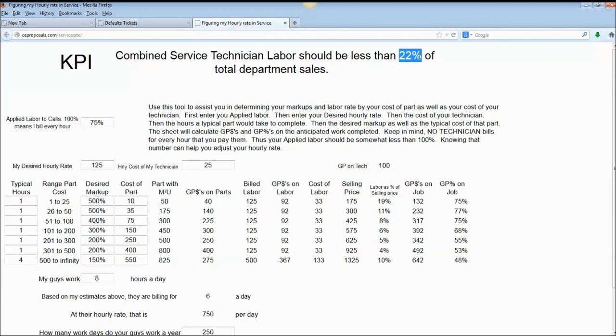So when you fill this out, what I want you to see is don't think of it as a $10 part. Think of it as a capacitor. Can you get $175 for that capacitor? Will your market allow you to get that? So when we look at maybe a TXV that takes 4 hours or maybe 3 hours, can I get $675 for that TXV? My gross profit on that would be $500 because the cost of it is $75. I marked it up 400% and I had 3 hours of labor at $125 an hour. So whatever that is, this is just a guide for you to help you understand what you should put on the defaults page.